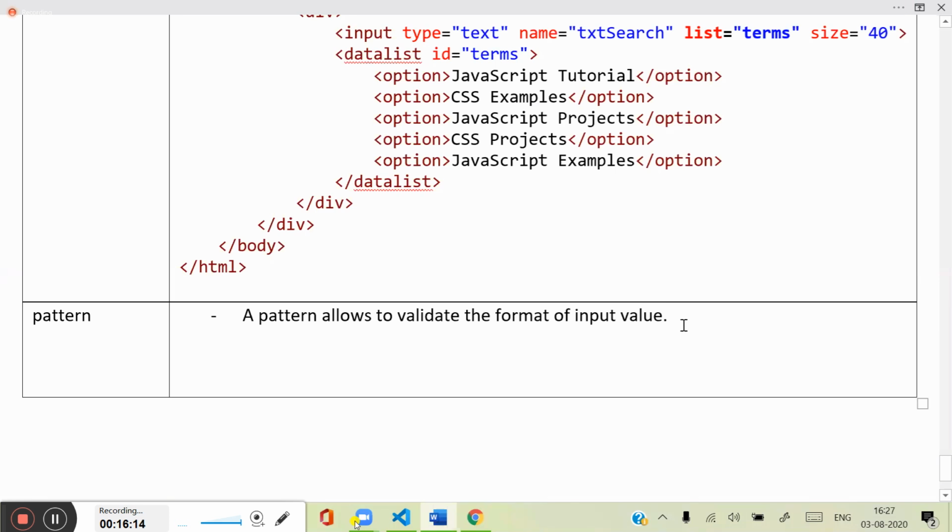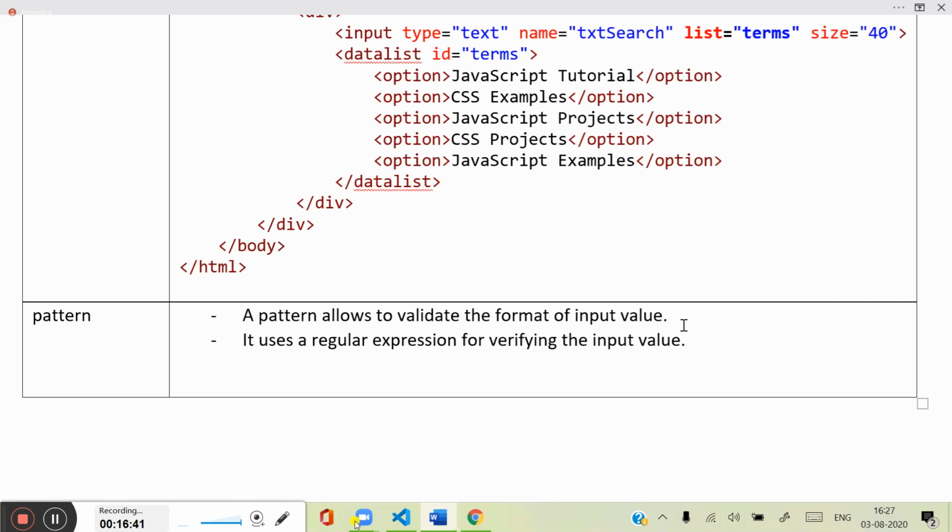Actually, it uses a regular expression for verifying the input value.